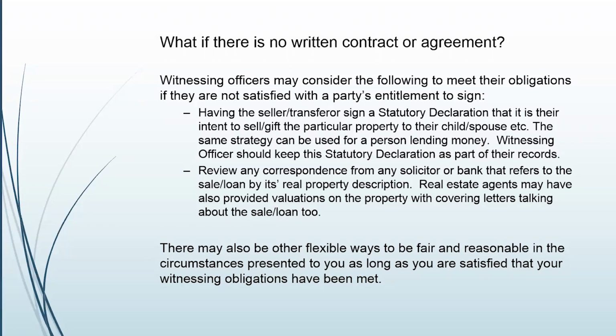Previously, we mentioned the logbook and recording information in that, which would include, in terms of a mortgage, the current owner of the land, the borrower who's lending the money, the property description, the real property description, and whether you saw a contract or other supporting evidence. In terms of the identity part of it, you would note Queensland driver's licence or passport. You don't record the actual number of the passport or the driver's licence, just that you saw a Queensland passport, Australian passport or Queensland driver's licence. So what evidence, photographic ID you did see. That's the kind of information you record in your logbook.